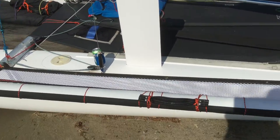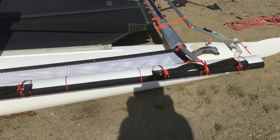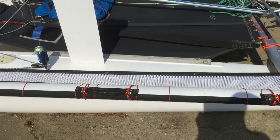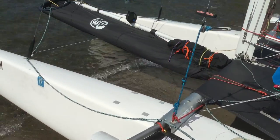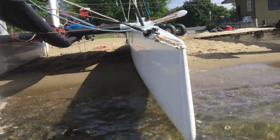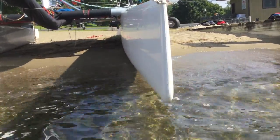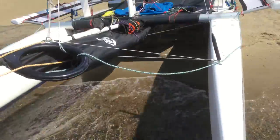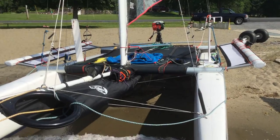You can also see the tramps, and I do have foot straps there. The hulls are unique — the hulls on the F18 HT are almost teardrop-shaped. The buoyancy is down low, which is incredible. The thing just skims on the water, sits real high with a lot of freeboard.